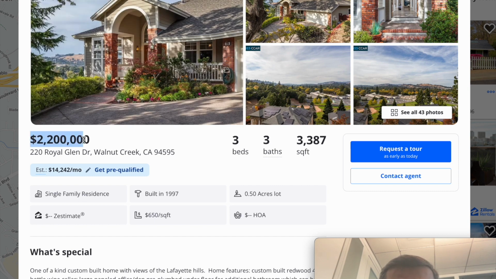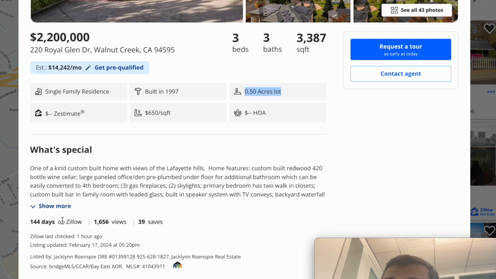It has a listed price, it has how many bedrooms, it has so much data here: bathrooms, square feet, the year when it was built, price per square feet, how many acres there is, and you can start to get a lot of data. Here it says this is on the market for 144 days. And it also tells you how many people have viewed it and how many have saved it.